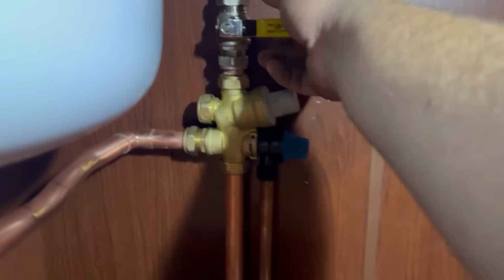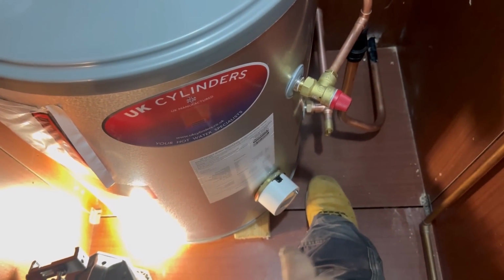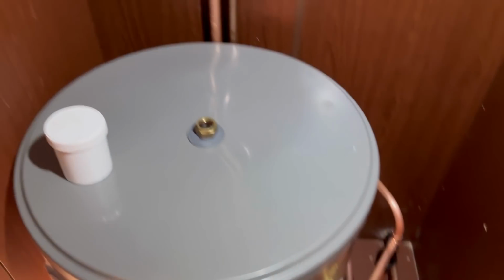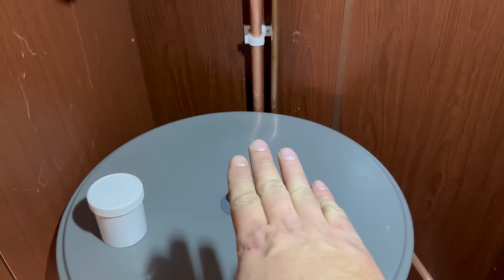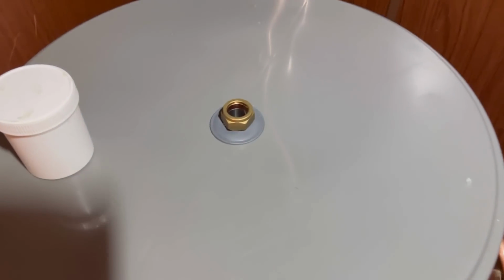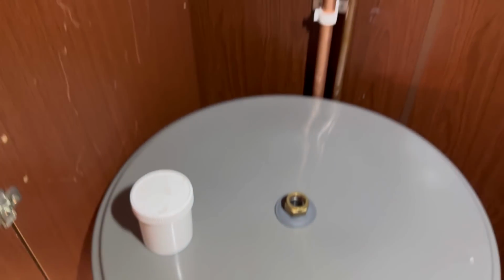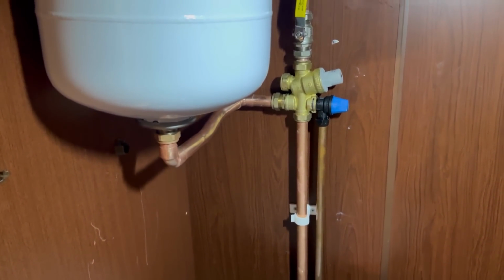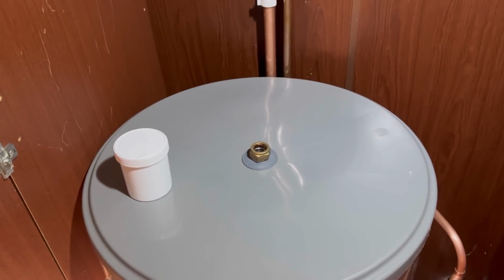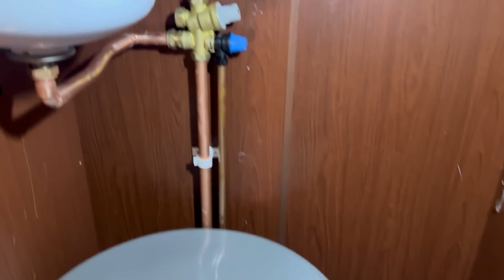Right, I want a cup of tea, but the electrician is on his way to come and wire that in. So, I want to get this filled up with water so that it's not going to be dry and it can be tested. Anyway, as soon as it gets anywhere near that, I'm going to just turn it off. So, just get a bit of water in there before I go on with a cup of tea. All I've got to do is connect onto that now. Like that. Beautiful.